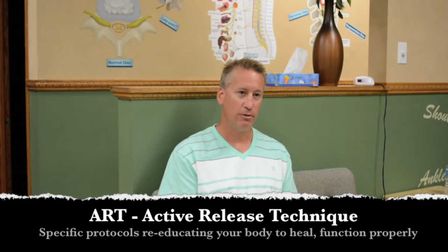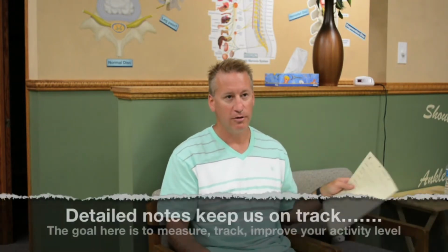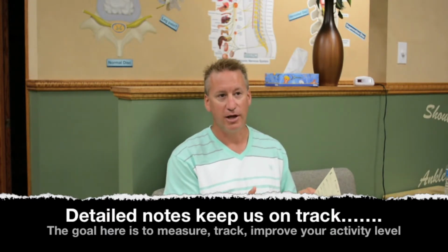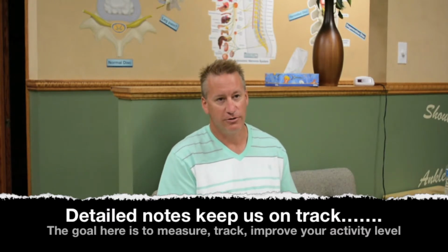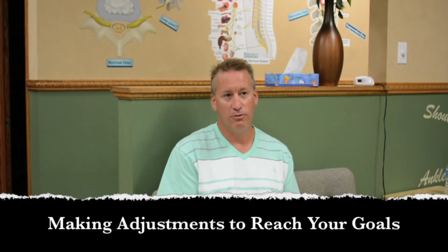And then I will get the assessment as to how their progress is going. And with that, I'll see, are they 10% better, 20% better, and kind of keep them on par. So I have a note right here with my SOAP note that I circle everything, I adjust, and I write down, so I keep track of it and check it every time I treat a patient, to see where they were last time, so I can compare and see how they're doing. And then the next one is plan and procedure, as to what exactly I did, where it's going, where I need to see them next time. And it's talking about why we're doing what we're doing.